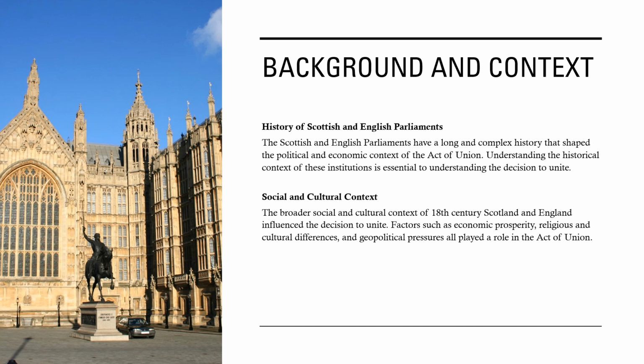Background and context. History of Scottish and English parliaments. The Scottish and English parliaments have a long and complex history that shapes the political and economic context of the Act of Union. Understanding the historical context of these institutions is essential to understanding the decision to unite. Social and cultural context. The broader social and cultural context of 18th century Scotland and England influenced the decision to unite. Factors such as economic prosperity, religious and cultural differences, and geopolitical pressures all played a role in the Act of Union.